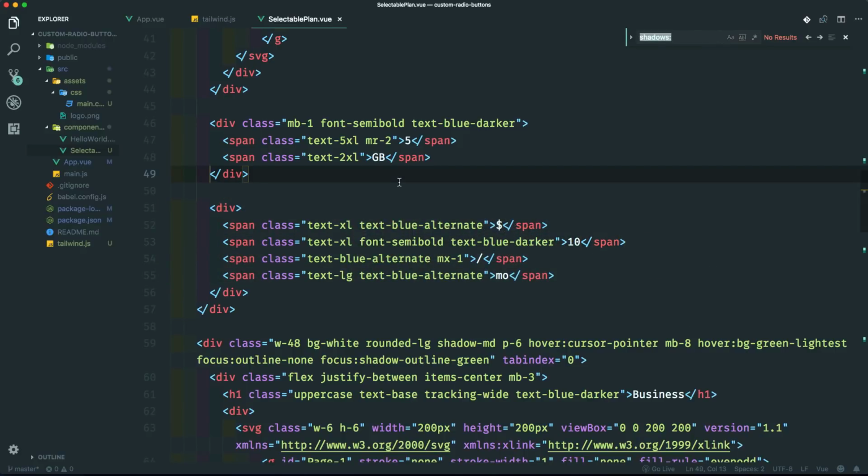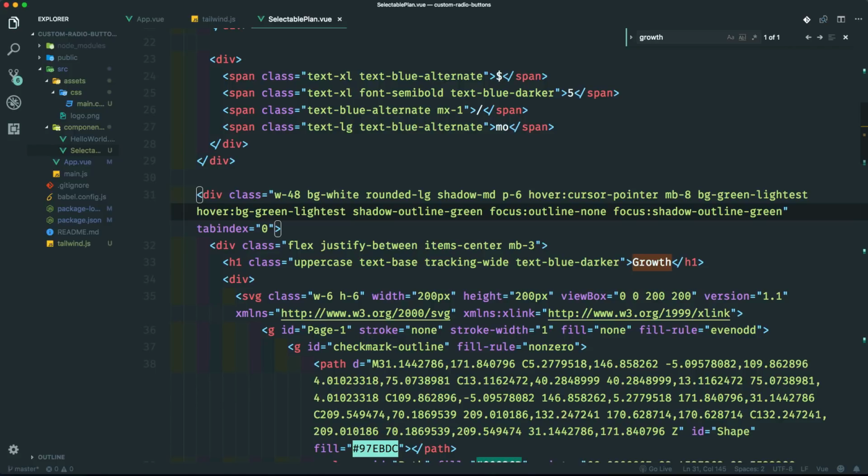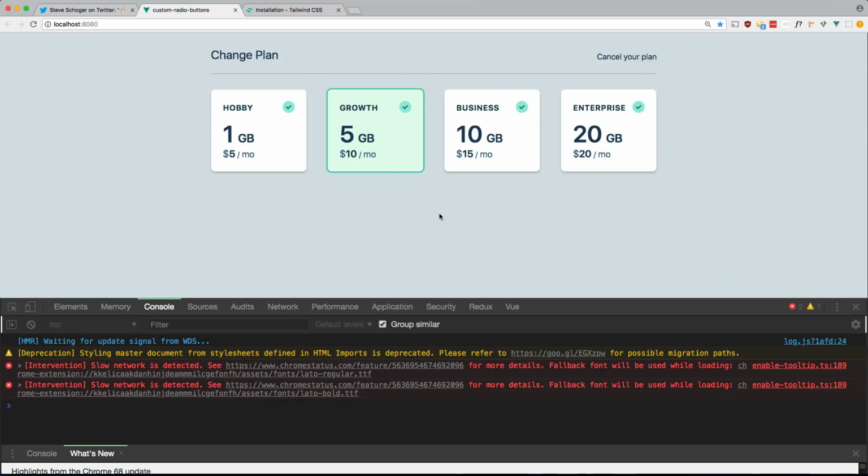Let's go to growth. And all we have to do here is we can leave the hover and the focused, but we just need to add these classes as well. So right here, add that one and the shadow outline green as well. So that, let's do that. And that one should be selected. Cool.